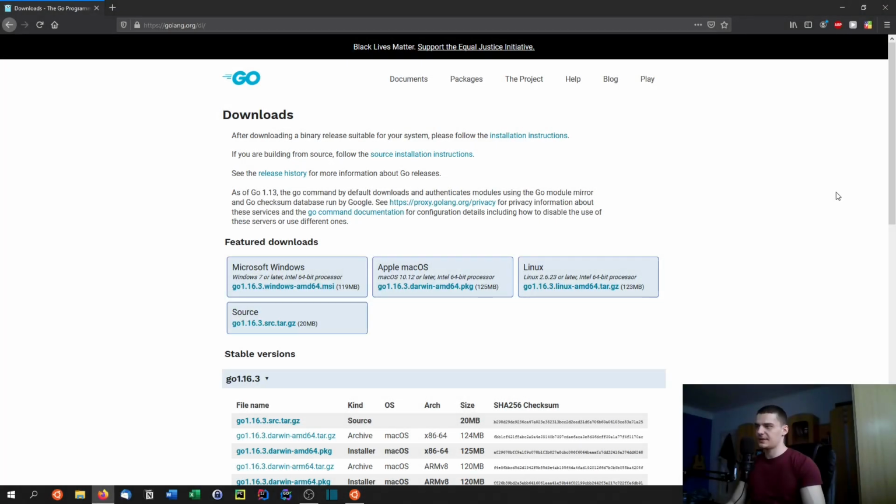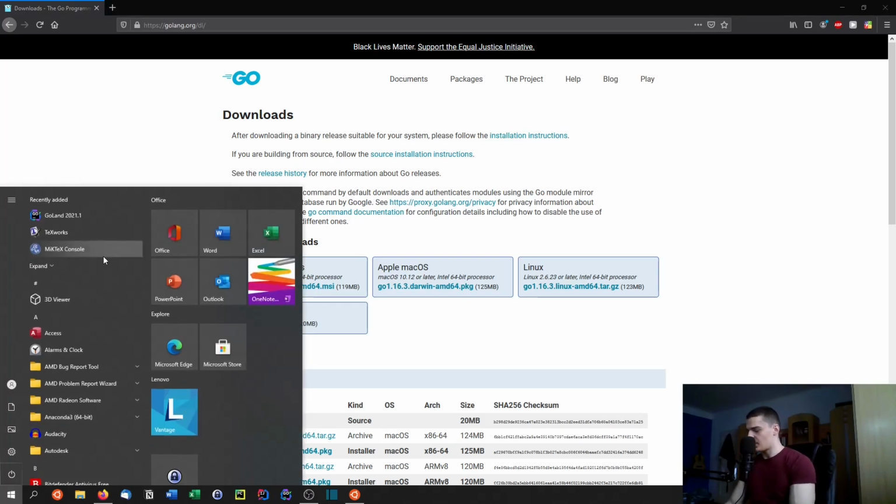Now, I'm not going to guide you through the installation process, but I'm going to show you where you can get Go. You go to golang.org/download or /dl, or you go to the golang.org page, or you just Google Go download, whatever you want. Then you get to this page here and you can download Go for your operating system. On Linux, I think you should also be able to get it from a package manager. So either sudo apt-get install Go or pacman -S Go if you're on an Arch-based distribution. On Windows, you just download the installer, you run it, and then you just follow the very basic instructions. It's not too complicated. If there is a checkbox for adding Go to the path, make sure you check that checkbox, because otherwise you're going to have to do it yourself.